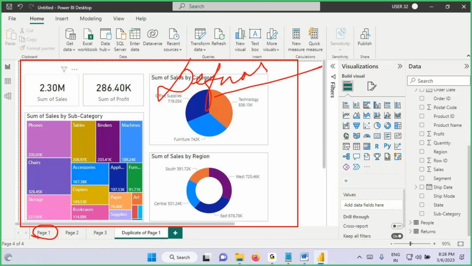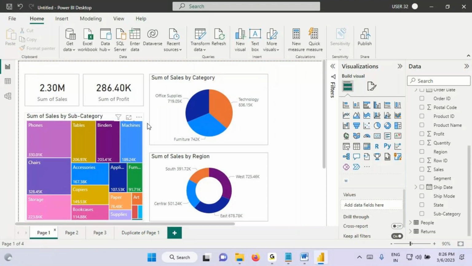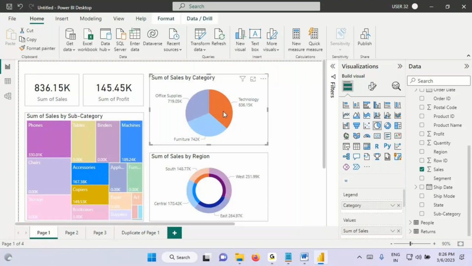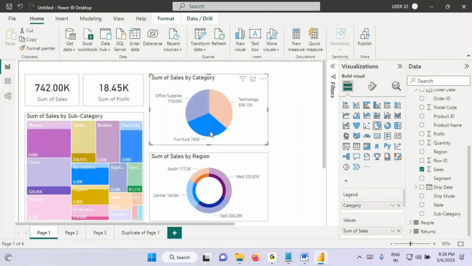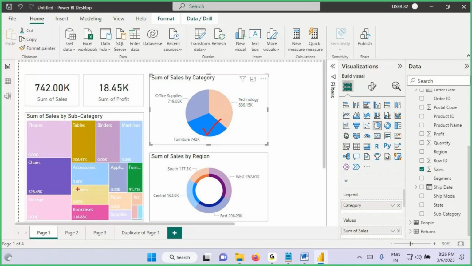Page one. So my requirement is, when I go and click on technology, it is highlighting technology related subcategories. When I click on furniture, how many subcategories is it highlighting? Chairs, tables, furnishings, and bookcases. How many subcategories? Four.